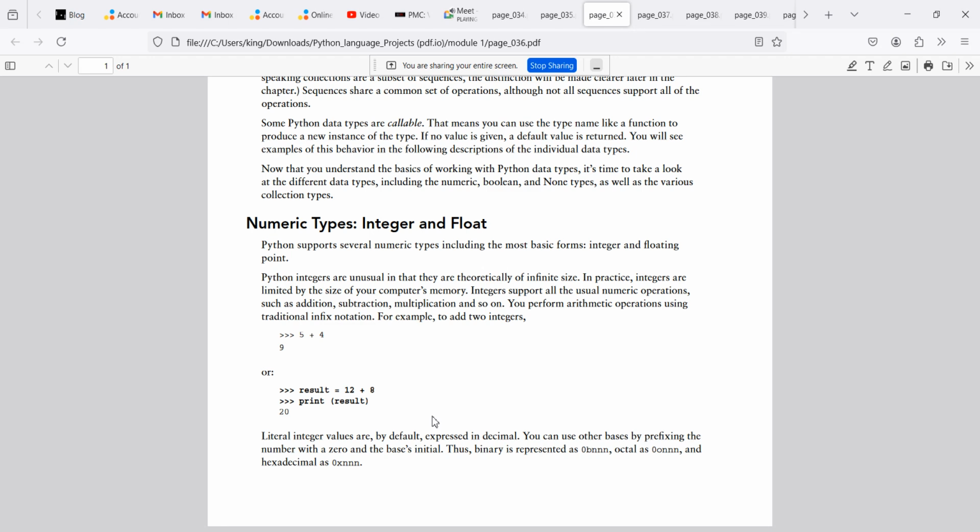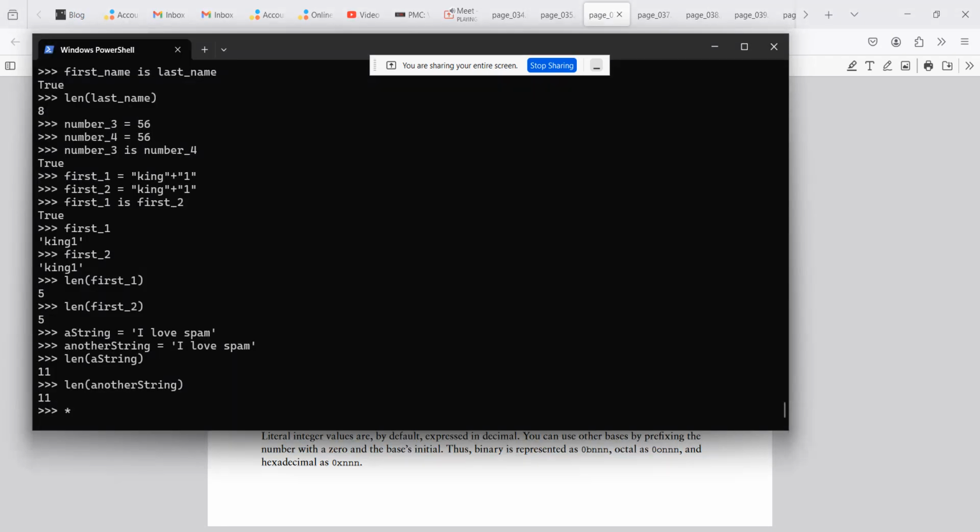So we have the signs here. This one is for multiplication, right? We have this sign for addition, subtraction, and division. And then we have the percentage sign. This one we use for modulo. So modulo simply means what?